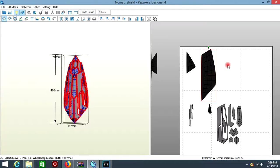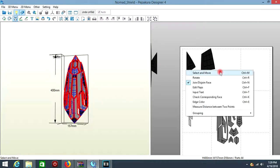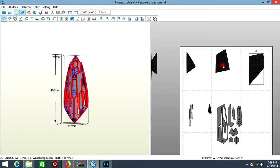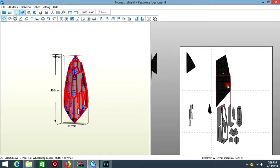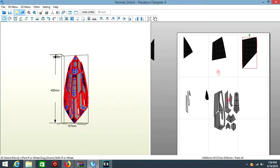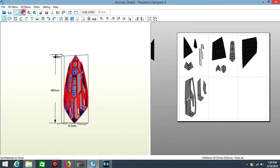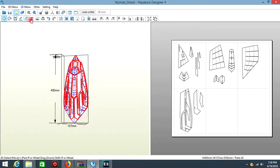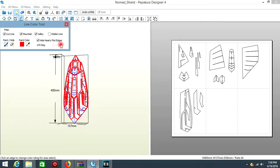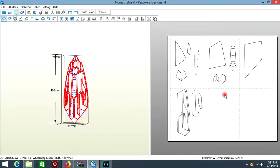This piece right here is too big to fit inside the paper, so I'm going to right-click, click Join Disjoint Face, and just cut it across. That way I have two pieces that now fit inside the paper, and once I cut them out I can tape the two pieces together and make it one whole piece. Then you can just move these little pieces inside the boxes. The last thing I'm going to do is check the box on top to get rid of the color, then click the box right underneath Set Edge Color and move that line to about 100. Then go to 2D Menu, Join Adjacent Edges, and change that to one — that gets rid of all those lines.